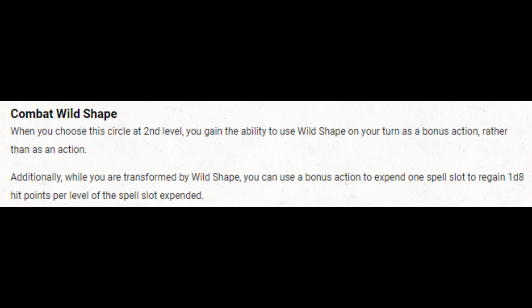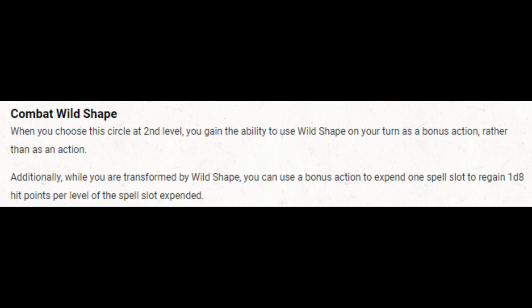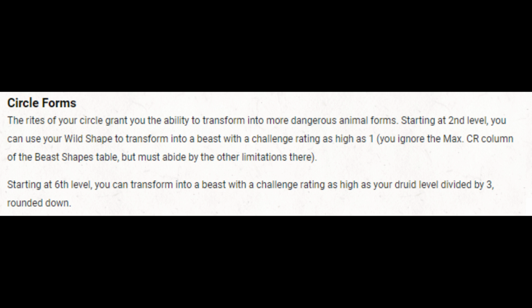It also allows you to expend your spell slots while you're in Wild Shape to regain 1d8 hit points per spell slot expended. And a d8 per spell level is not very good, but on the other hand, if you find yourself in Wild Shape most of the time, you may not be using your spell slots for anything else, so then you might as well heal a bit. Circle Forms is something we need to talk about though.